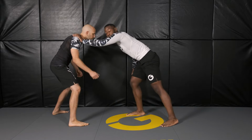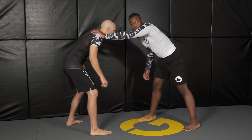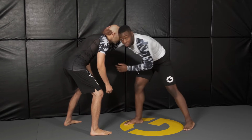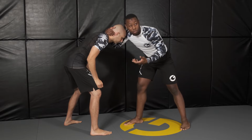Whatever you feel the most comfortable with. Now we're gonna focus on having his head, okay? So I've reached with my cross hand, I've grabbed his head. What do I not want in this situation? What I don't want is to be ear to ear with this guy, okay? This gives him an equal opportunity to kind of control me, and it gives me less attacks to go for.